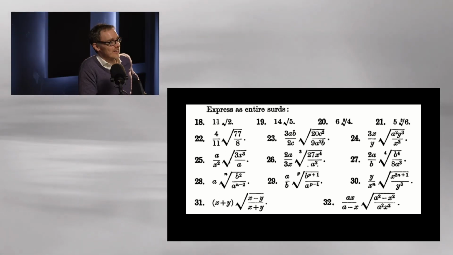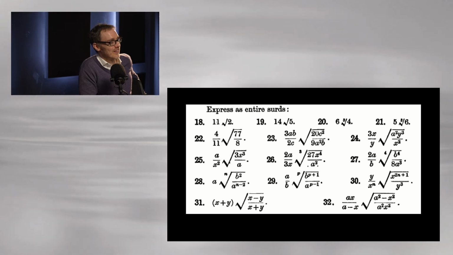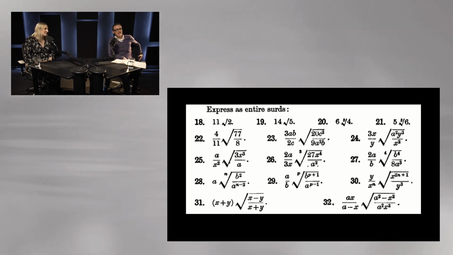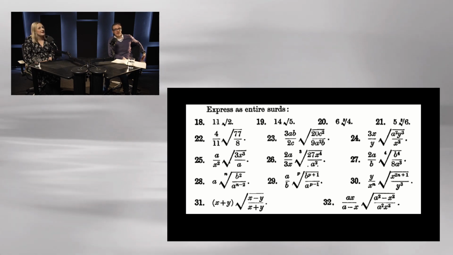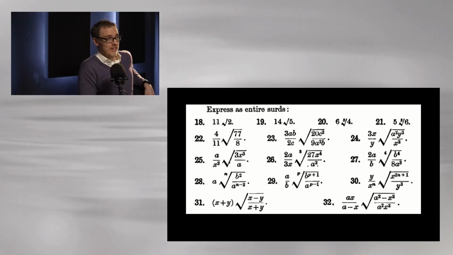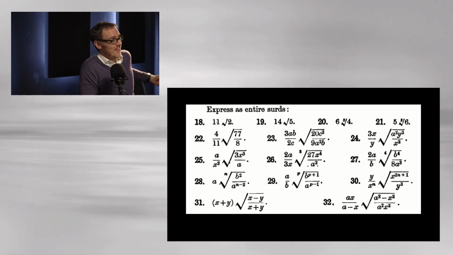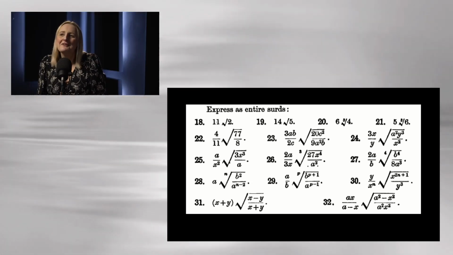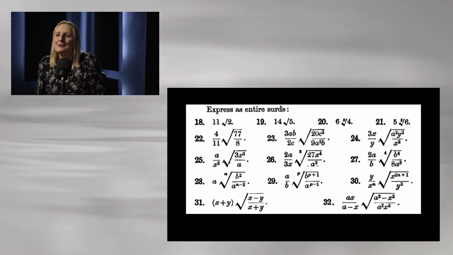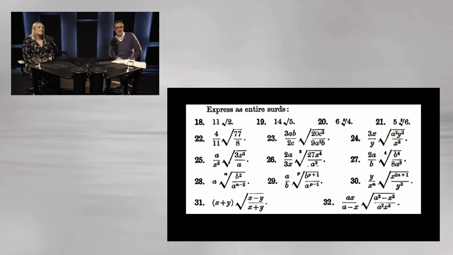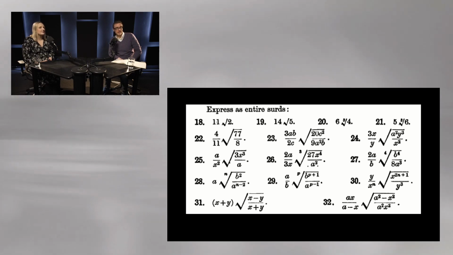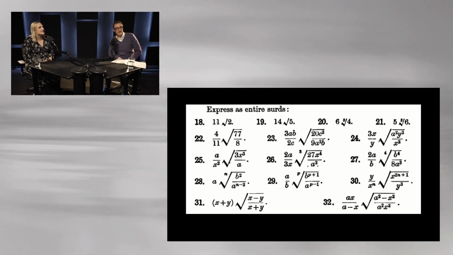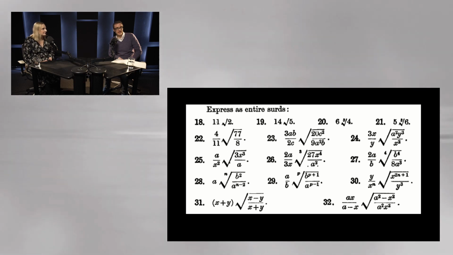Jeez. I don't think I'd do this with a class, but that first line of questions there, like 18, 19, it just makes me think I don't ever get them to convert backwards. It's really worth doing. What was this, like a year 5 textbook back in the day or something? That is unbelievable. So 4 11ths over root 77 over 8. I haven't tried these questions. I can't do half of those, I'll tell you. I assume they come out with nice, interesting answers. But there's definitely a case for working backwards. If they know how to simplify, then they should be able to unsimplify.